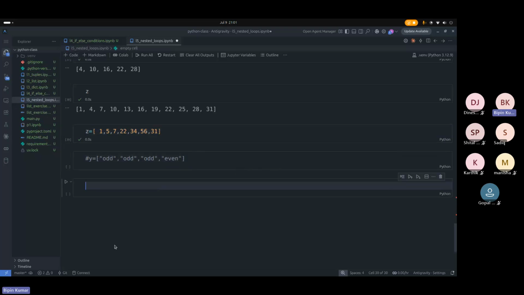So let's say if we have to do it through a for loop. Here also, first we need to create a list, right? Let's say e is one list where we want to save the values.